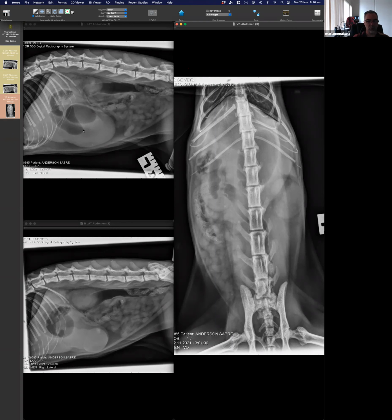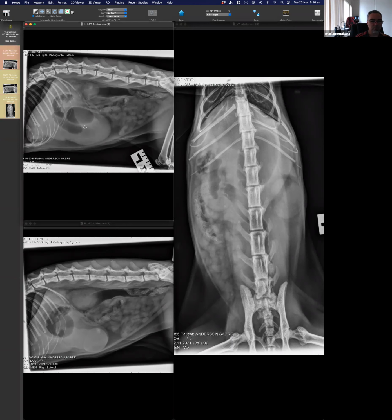Again, we go back to the two projections and how helpful they are, and it's working perfectly in this case. So anatomically, this has to be the right side of the stomach, and it connects with the duodenum. If there is fluid and gas in the stomach and you position the animal in a left lateral projection, gas should go to the upper side, and it's going to be the right side. So that gas is coming here and then into the duodenum. Probably not so much in the duodenum because there is the sphincter there, but in the pylorus, it makes perfect sense.